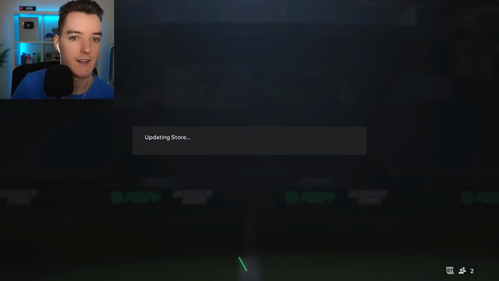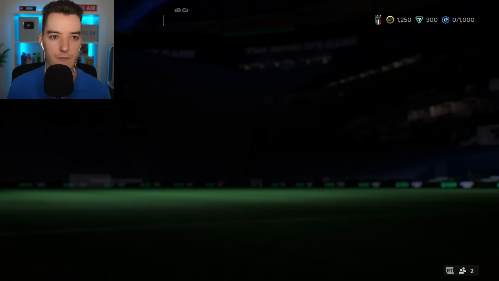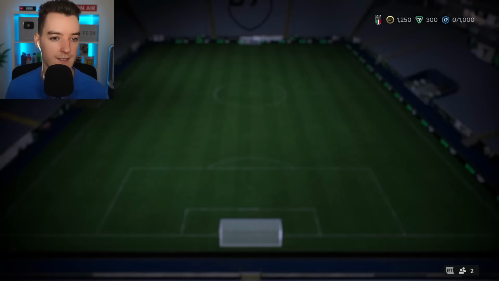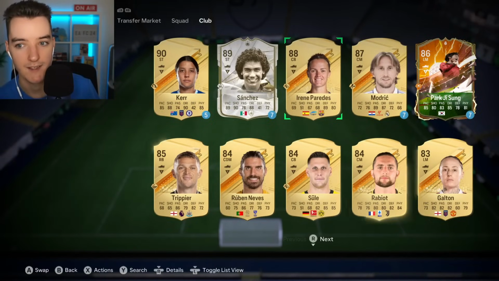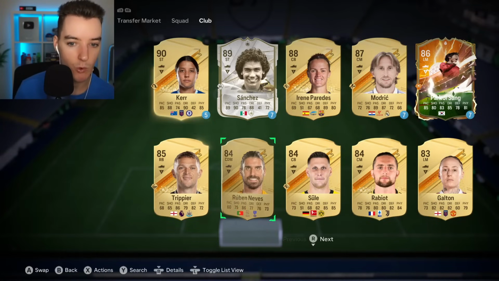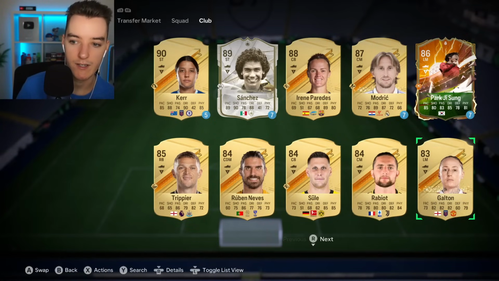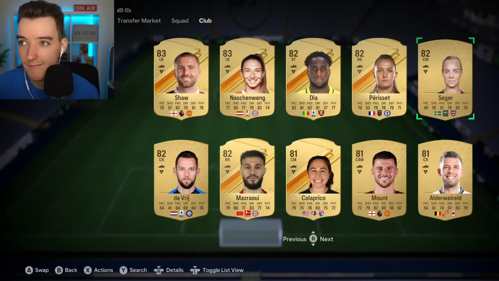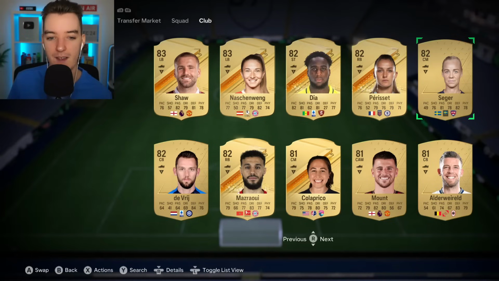So, we're ending up with, you know, we didn't back too many amazing people, but we'll go and take a look at what we got regardless. So we backed Irene Paredes, we at least got a walkout. Of course we got Park Ji-sung from that 50k back, which I'm kind of regretting doing, but Trippier, Ruben Neves, Sol, Rabiot, Galton, and then as you can see on screen here, just a few more pulls from the video. But overall, in my opinion, I would say 5 out of 10 in terms of our luck. It could be better, maybe a 6. We did get a walkout, so that was nice.